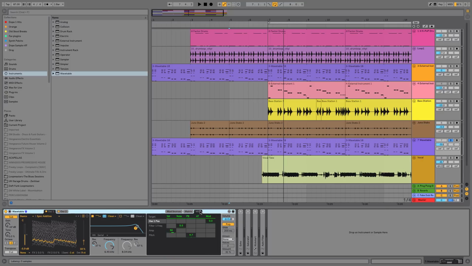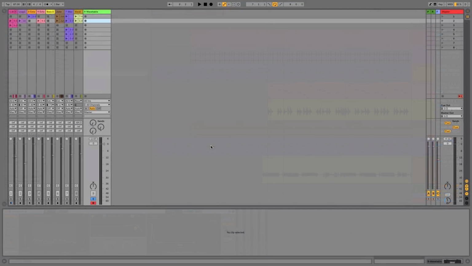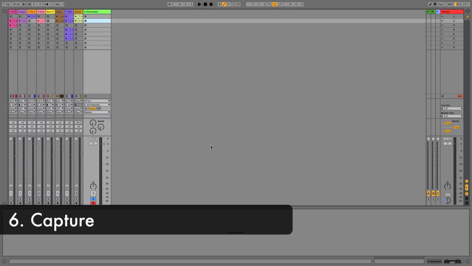You can use the MIDI section here to assign different parts of what you want to target. Oscillator 1, the frequency filter, and you can assign that by your pitch wheel, the note, the velocity. So you can do a lot here. Depending on the different types of velocity, you can change the positioning of your oscillator. So, really, really cool. Number 6 is Ableton Live's capture feature.